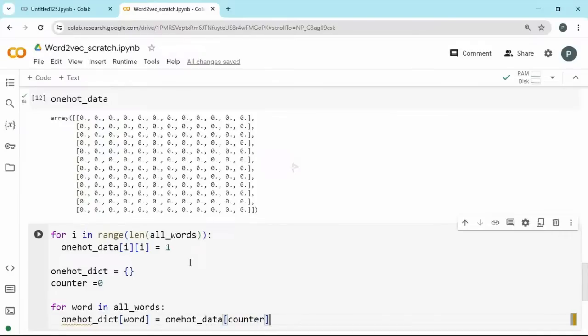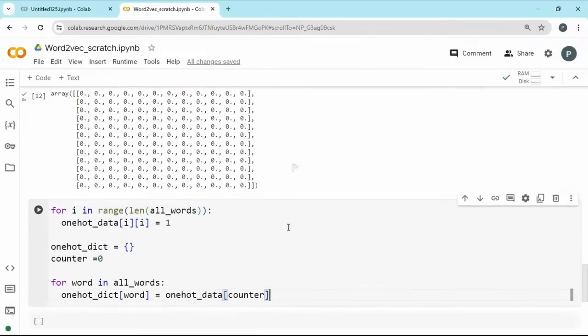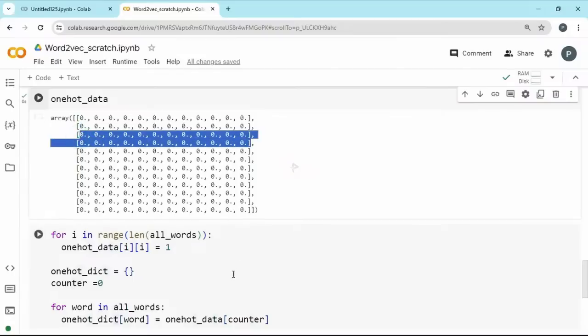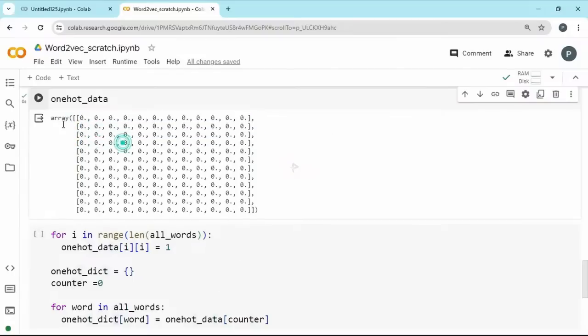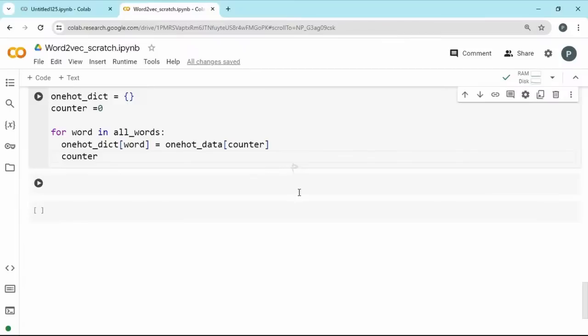From that particular location it is going to get the respective array. For the first word you get its array, for the next word you get the next array, because the counter takes 0, then 1, then 2. Once this is done, I also need to increase the counter, otherwise it will stay at 1. Once it is done, let us also do something like for word and one hot data.